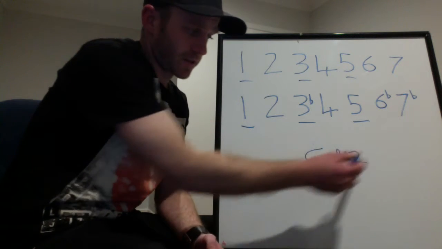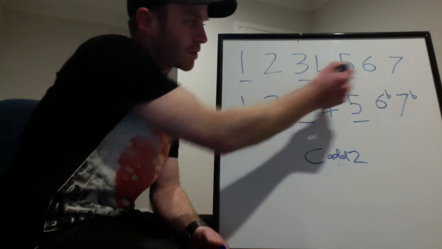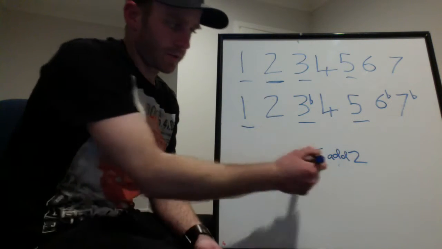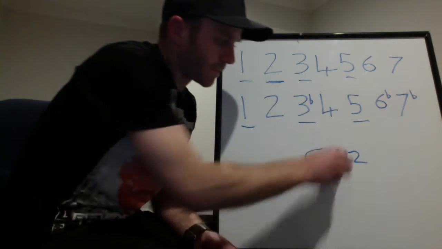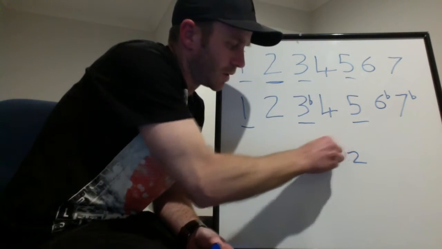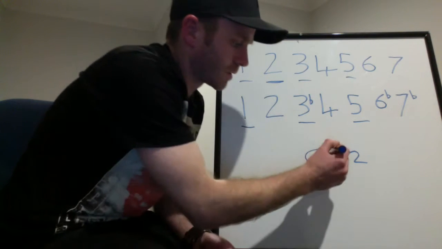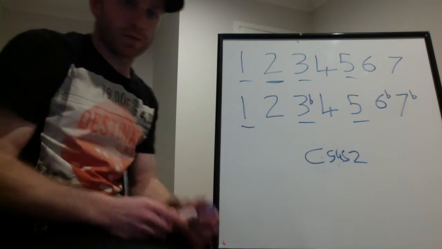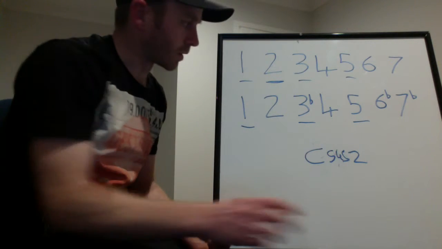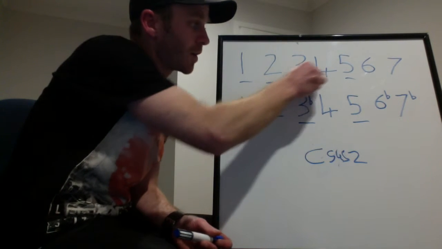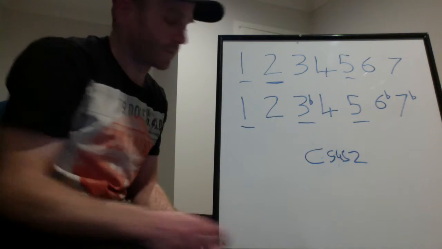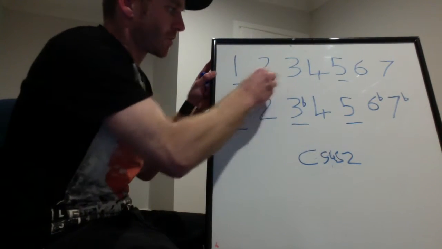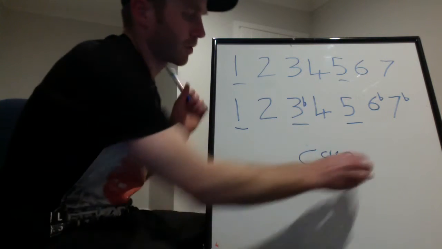Okay, so that's a C chord, 1, 3, and 5 with a 2 added to it. Okay, hence C add 2. Another chord you'll see would be C sus 2. Okay, and what that is going to do is it's going to substitute the 2, so it might not have a 3 in it. Okay, just for that slight difference on that one. Cool.